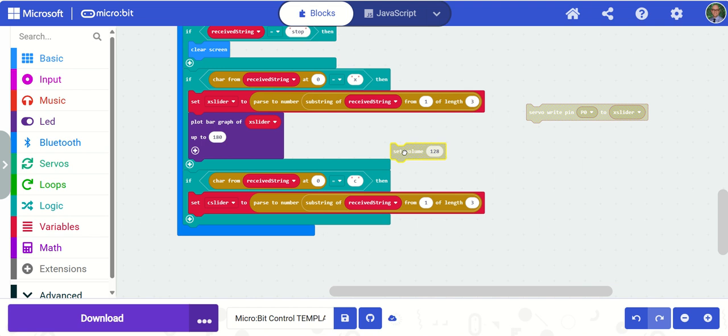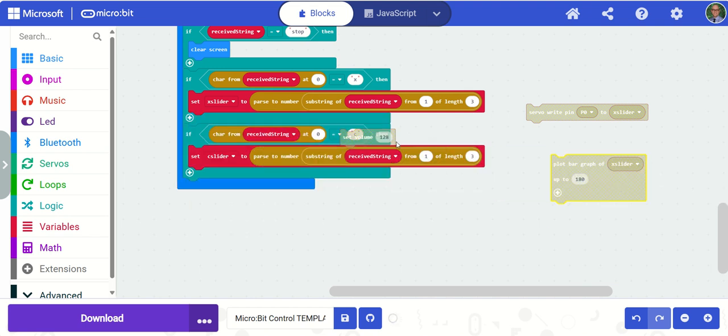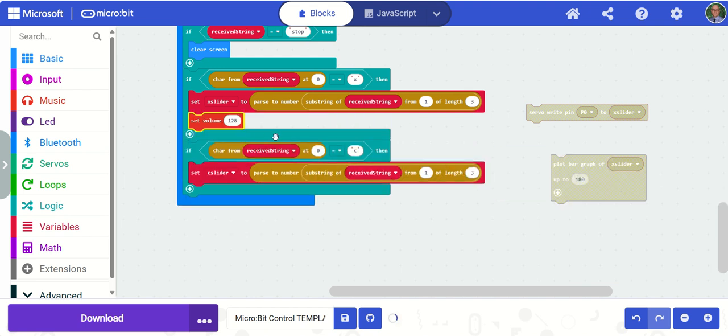Lastly, we could also use it instead to set the volume of the micro:bit's speaker. So again, we would want to use the number stored in the variable as our amount here to set the volume. Now that's just 3 particular ways you could use it. Typically you're probably going to use it to control a servo, but this is a tool for creativity, and you might choose to do it with something else.